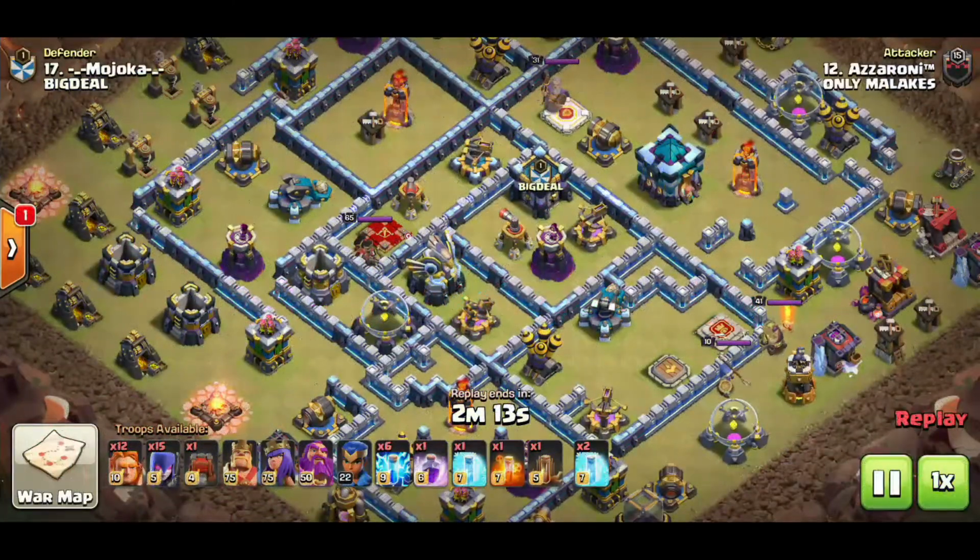Alright, next replay I'm going to go over here. This is an older replay that I took from a friendly war that I was a part of. It's a little zoomed in and it goes kind of fast. So you can see the scatter shot up in the left corner. That's what I'm going to target here. We have a scatter shot, a wizard tower, and then we have an archer tower and a cannon. The archer tower and the cannon are bonuses, but that scatter shot and the wizard tower is my main objective.